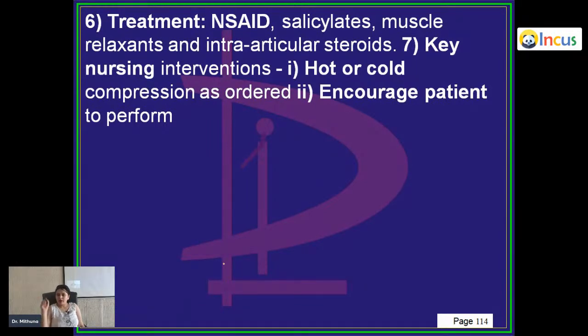So collagen is also given, though most people hesitate to take it. Even collagen is given to improve the cartilage. That cartilage is a cushion, so you are improving the cartilage. Even if the joint space is reduced, this cartilage will act like a chewing gum in between them and reduce the friction pain.